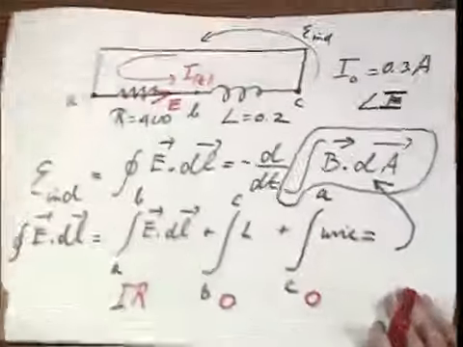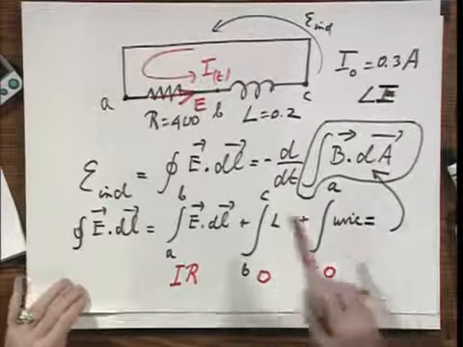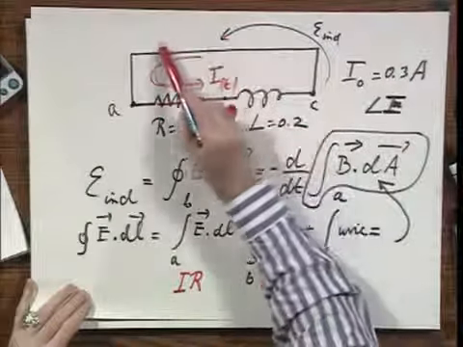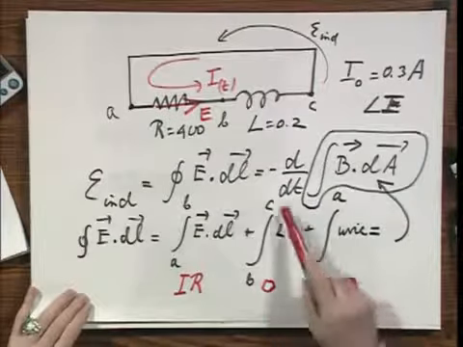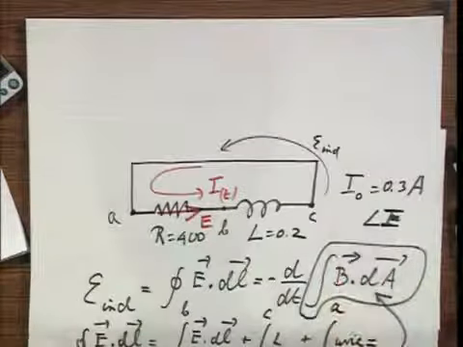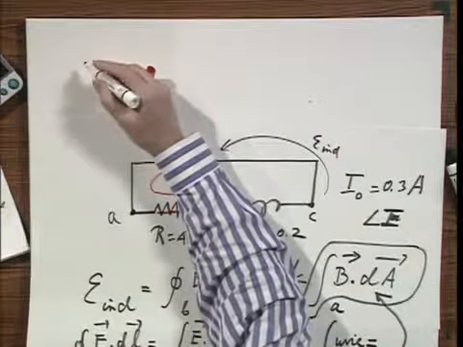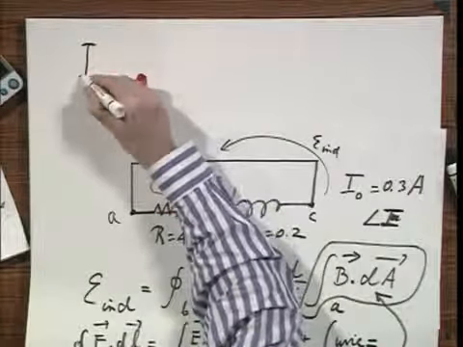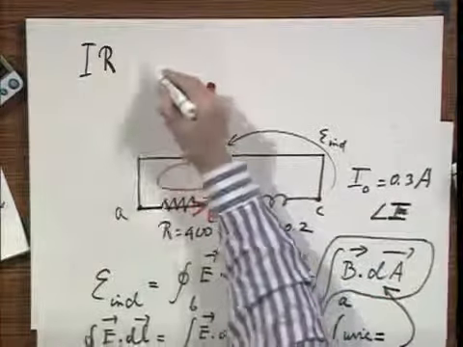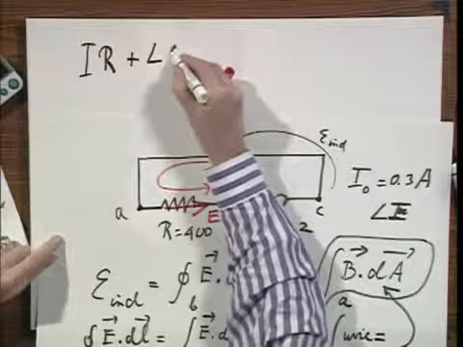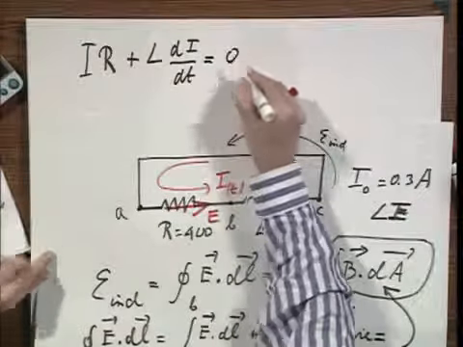And so I want to stress, by the way, that Kirchhoff's law is for the birds. The closed loop integral going around all the way back to point A is not 0. It is minus L di dt. No Kirchhoff's law. Don't let anyone mislead you or persuade you. So I get IR equals minus L di dt. I bring the L di dt inside. There's nothing wrong with that. Plus L di dt equals 0.